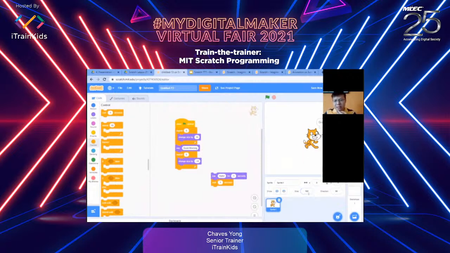Yeah, the normal size I set to 100, and then it will change the size 5 times and say good morning. Then later on, we will change the size 5 times, reducing the size.